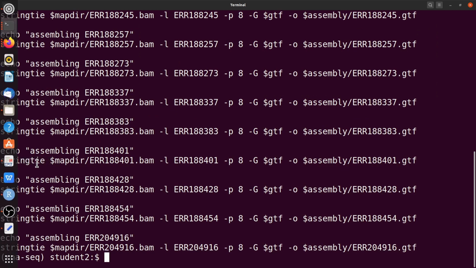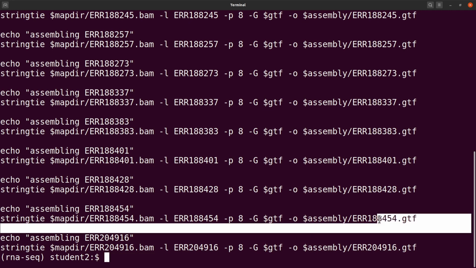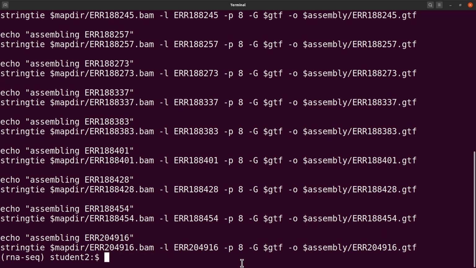So we are using the STRINGTIE command here to do the assembly. So all the samples here will have their respective transcripts assembled. We also specify the reference annotation, and then we give the output file as well. So just in case you want to know what these commands are, that's it.